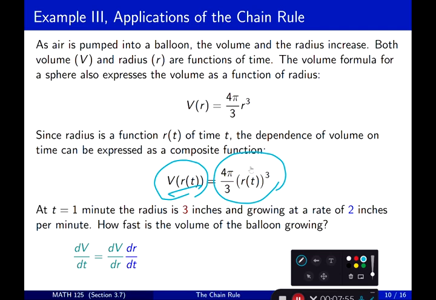If I take the derivative of this directly, what do I get? This one prime, d/dt, gives me 4 pi over 3, the constant coefficient stays, then the outside function is a power of 3, so multiply by 3, and then multiply by R of t to the power 1 less, and then multiply by the derivative of the inside. The derivative of the inside is just dr/dt.